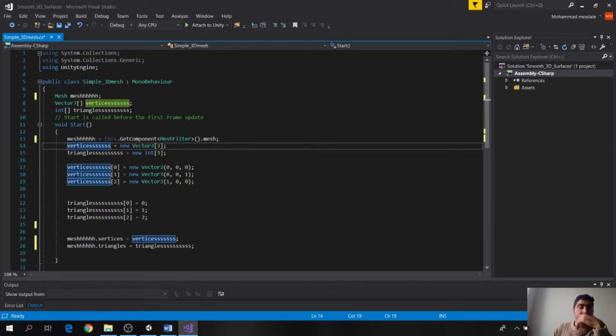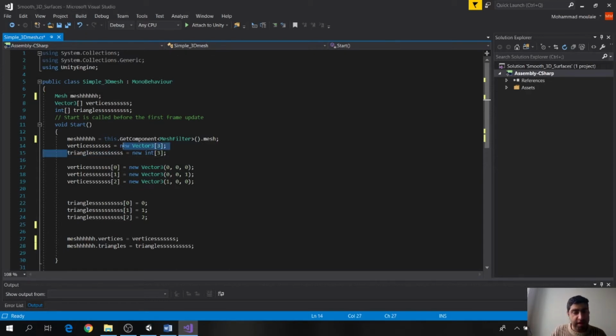So we should define the vertices. What were the vertices? Vertices were the positions of the nodes. First of all, we say vertices could be a new Vector3 array with 3 inside. It means that we have an array and we have 3 positions inside, but the positions are not specified yet.